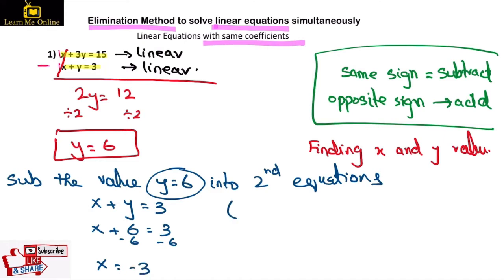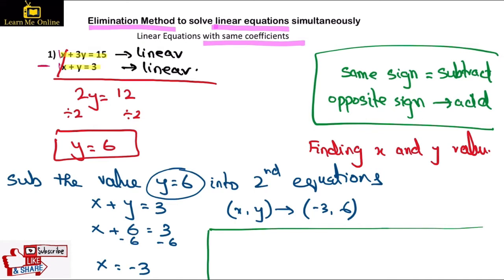Once you have your x and y values, so we have found that the x value is minus 3 and the y value is 6. You can even check your answer. It is not part of the working out, but with simultaneous equations there's a way of checking, and the checking is when you sub the x and the y value into any of the equations, the left hand side and the right hand side must be the same. So again, I'm taking the second equation, which is x plus y equals 3. The x value we found is minus 3, the y value is plus 6. When you simplify them together, you would have 3 and 3 on both the left hand side and the right hand side. It means the x and y values you found earlier are correct.